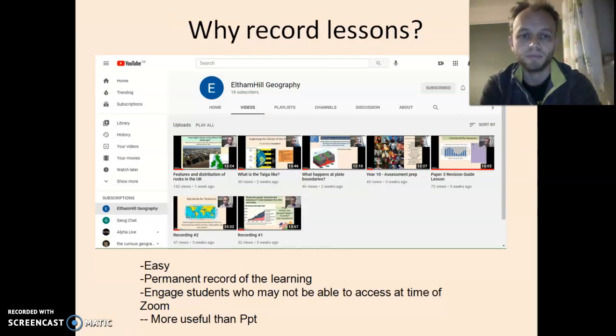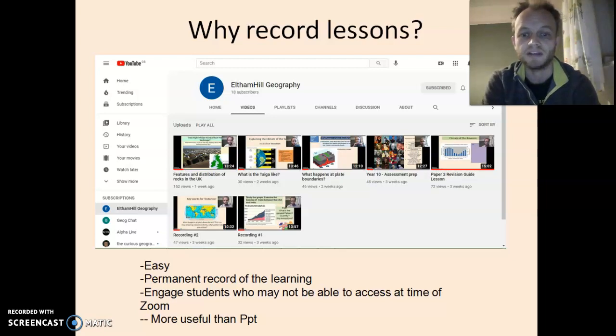Well, we think there are several benefits really to it. The first is that it is actually really easy to do, and the benefits and feedback from students has been really positive, so it seems to really help them with their learning. It's also a permanent record, so particularly for GCSE, they can go back to that lesson and go, actually that's something I didn't really understand. I can go back and test myself or redo questions or just make sure I'm okay with learning.